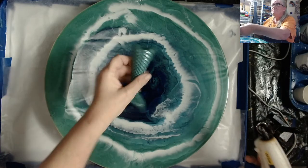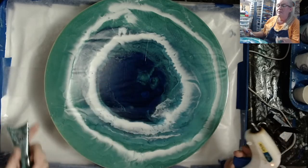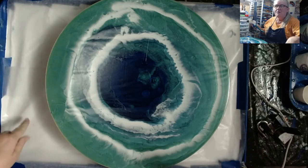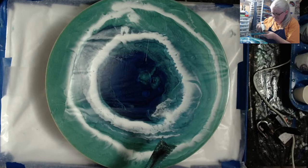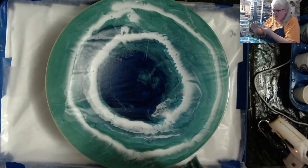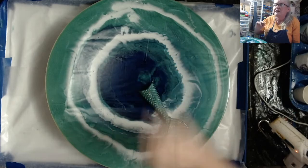Yep, mermaids. Here's a little mermaid tail. I cannot see the screen, so if I ever have something off the screen and you can't see it, well, hello, Sally. Hey, Sally, I was able to save you the drips from last night. It's on wax paper, but they're dry and they're folded up in your envelope. Now, all I'm doing is putting some hot glue down, and I was figuring I'm going to build a little cave that she's going to be swimming into.